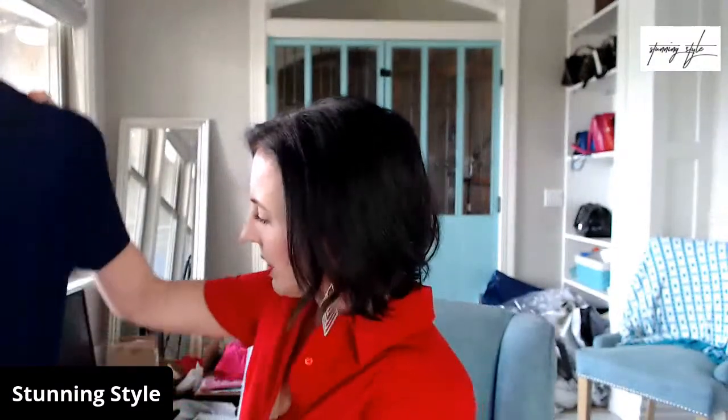But this is a classic. I have 4. I have this red one, and this was included in the 2019 summer classic wardrobe guide. I have a navy one, I have a denim one, I have a turquoise one, and I have a black one. So basically I have three of my neutrals, my signature color, which honestly feels like a neutral to me, which is the turquoise, and then my next favorite color, which is red. And they're all solid colors. And I have another one here to show you. This one's navy blue.